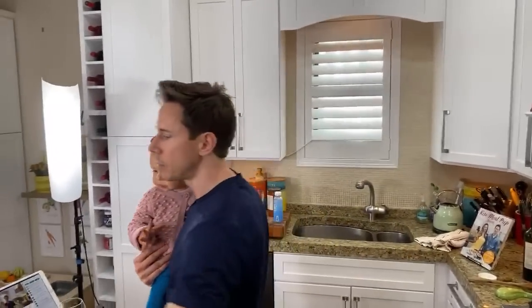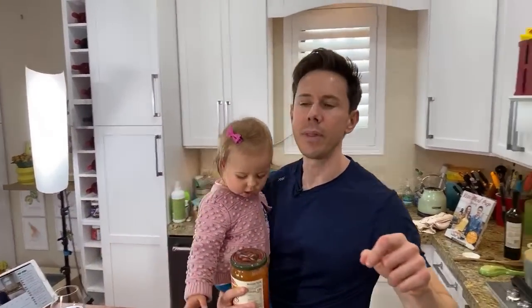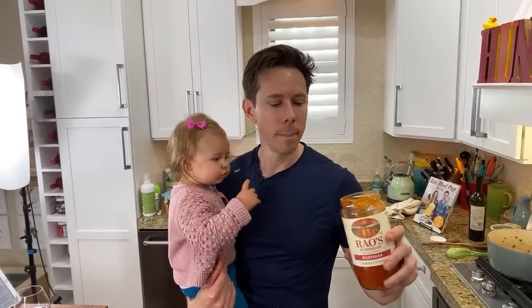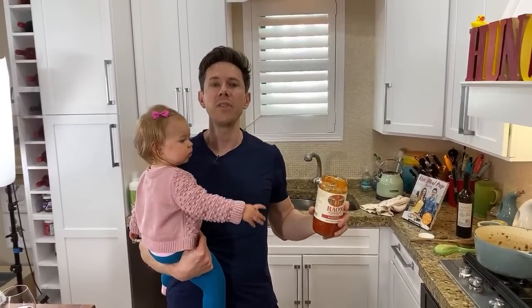I recommend it. Why do you put the apple cider vinegar in the broth? Oh, because it helps draw out the minerals from the bones. That's why. And actually, what you want to do is roast the bones first. Then put the bones in the water with the vinegar for about 20 minutes or so, and it starts to soak out the minerals from the bones. Then you add the rest of the ingredients and pressure cook it.